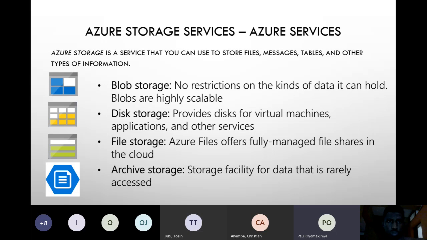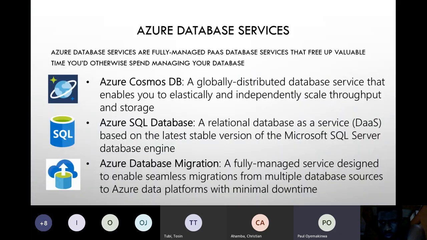But in an instance whereby everybody is in a single place, let's say in an office, and you want to access your VM on-prem, you will create a site-to-site VPN. Do you understand? Yes, it comes with a cost.